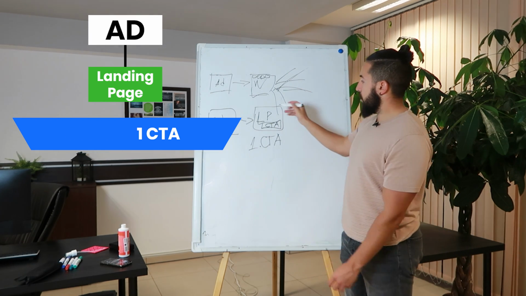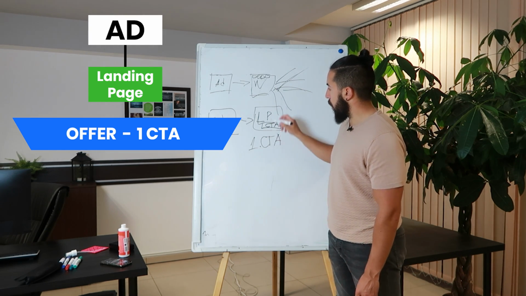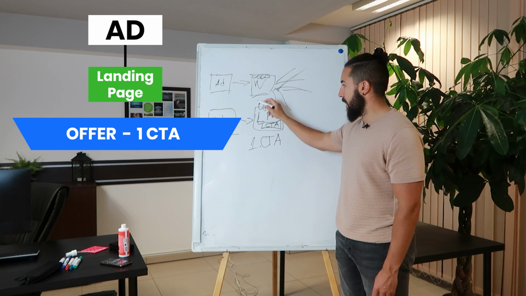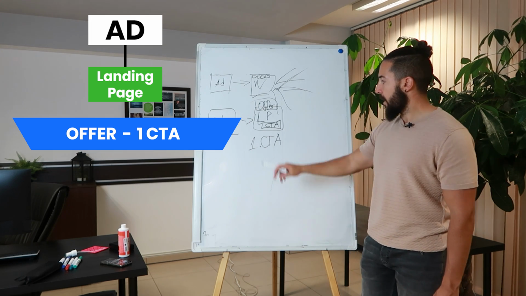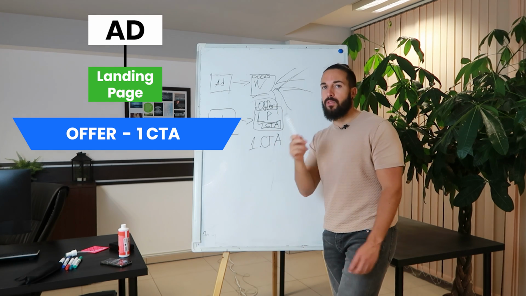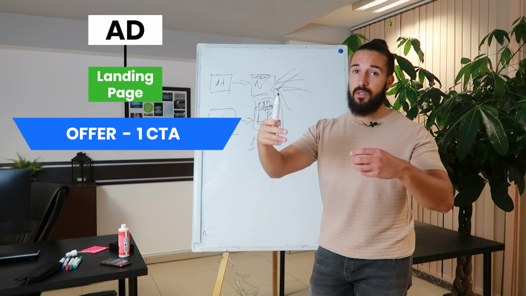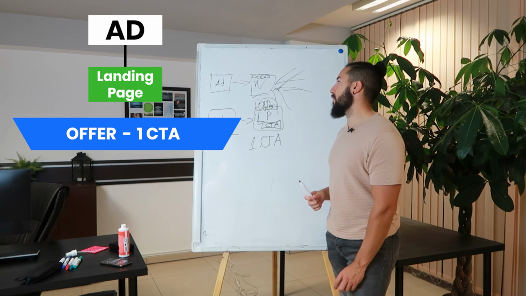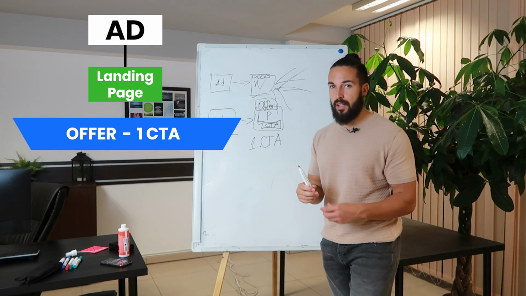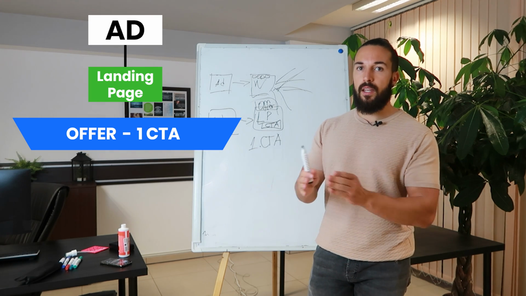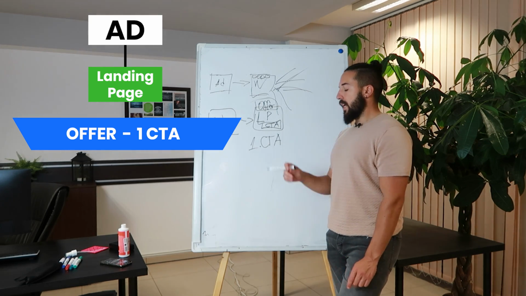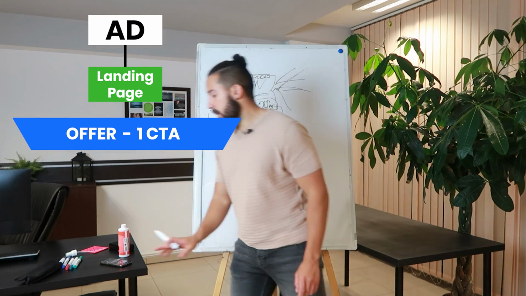There's the offer, so most probably there will be an offer at the top so we can grab people's attention, and then we will have a call to action on the landing page. On the website, even if there is an offer, I would guarantee that you would not start off with the offer. Most websites start in a very generic way that doesn't entice people at all. So even if someone's interested in solar, right?